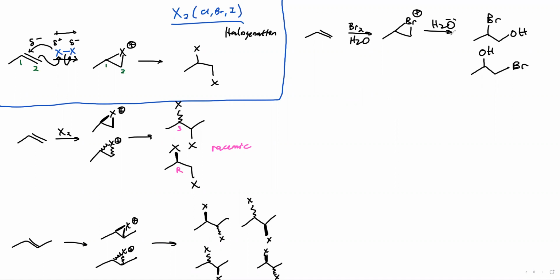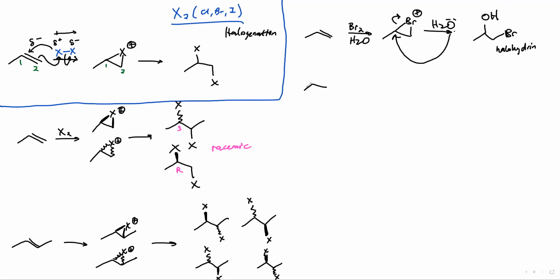But when we do this, it turns out that yes, we do have the same exact mechanism, and water forms on the more substituted, more stable position. Okay, so we form this halohydrin here. It's called a halohydrin because halo for bromine, hydrin for the water. This is a halohydrin. Okay, so as long as we have another nucleophile, we'll open up the ring, and it'll open up very similar to all of our 3-membered ring openings.